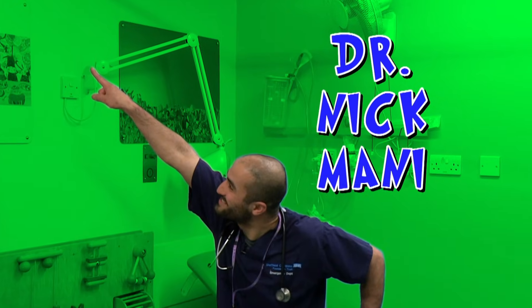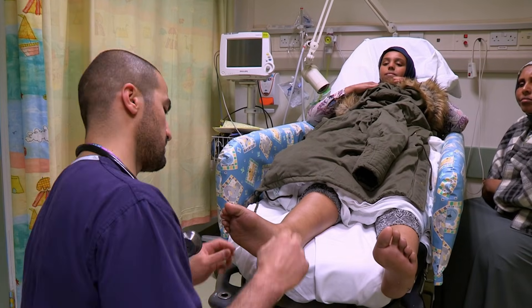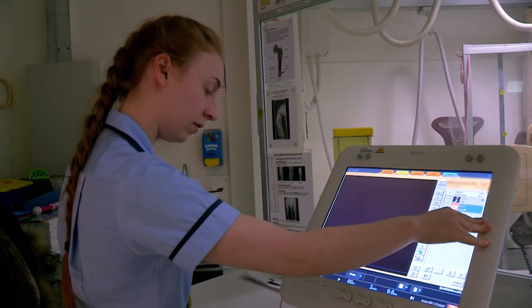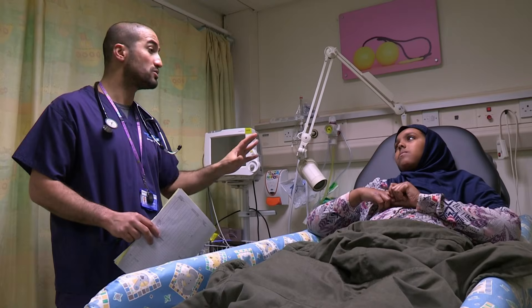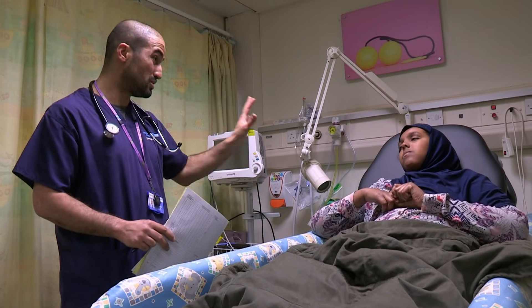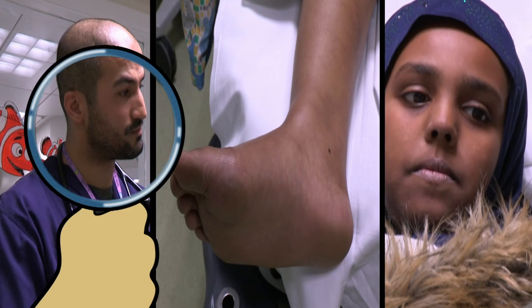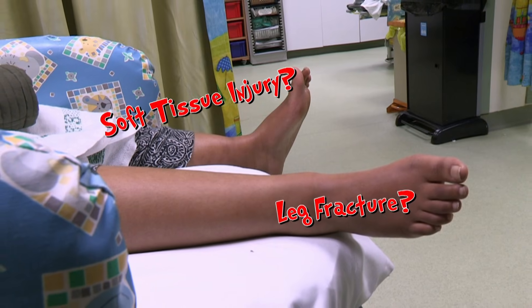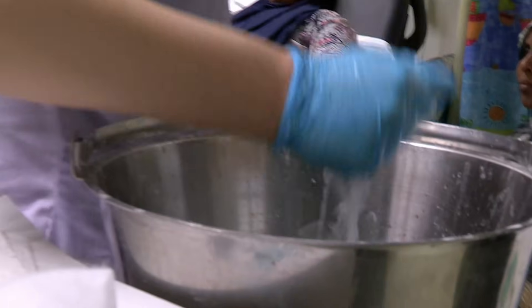Here to assess the damage is Dr Nick Manning. Can you wiggle your toes for me on this side? Fatima's foot is so sore she can hardly move it. Dr Nick is sending Fatima to x-ray to check if she has any broken bones. Sometimes the x-ray doesn't show all the information that we need because it's a two-dimensional image. Dr Nick is foxed by what's causing Fatima's pain — it's the mysterious case of the busted bike and the aching ankle. Is it a soft tissue injury or is it a leg fracture? We need to investigate more. Dr Nick wants Fatima to come back tomorrow so a consultant in the fracture clinic can look at her ankle. She'll be back in the morning to find out if it's broken.